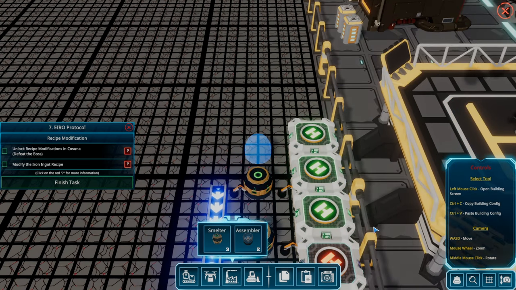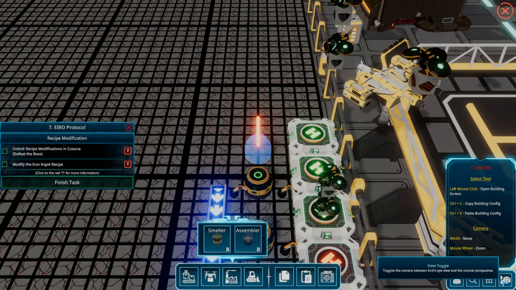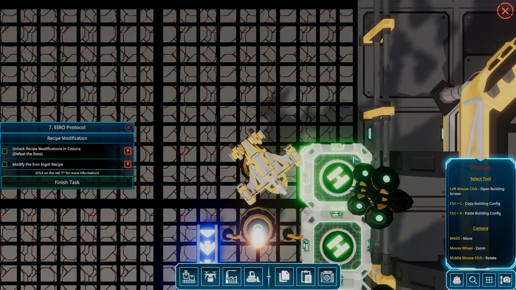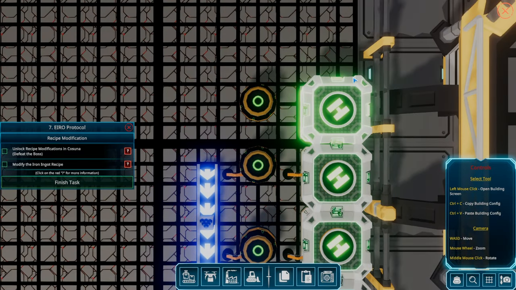Boom. If you want to see top-down view, I think that's over here. The very bottom right of the screen, if I click view toggle, boom. Now it's going to give me an overhead view. That might be a little easier to line up your inserters and all that.